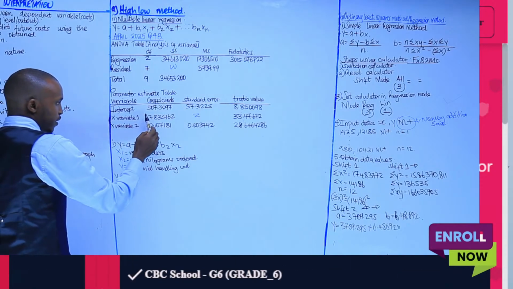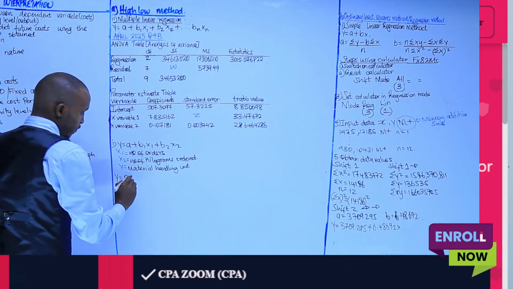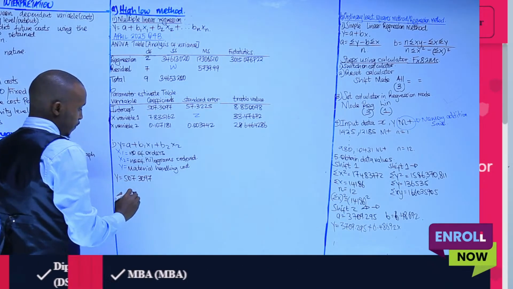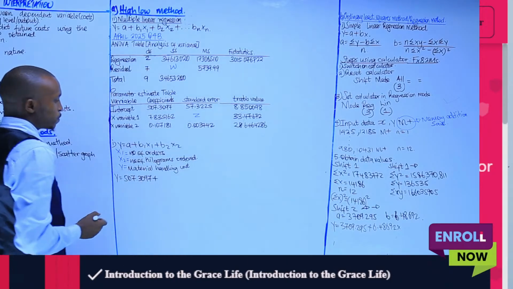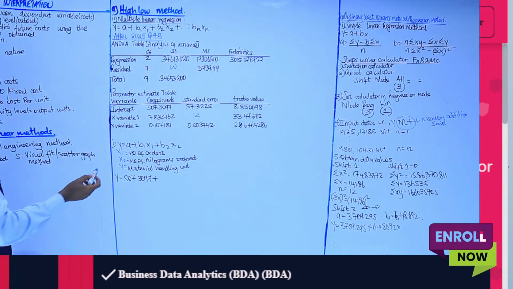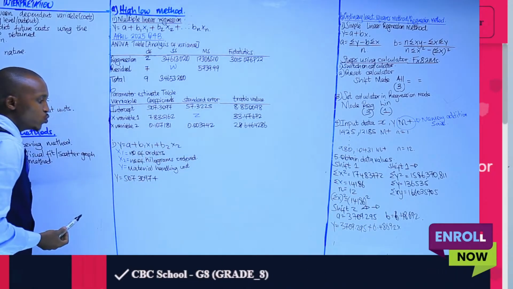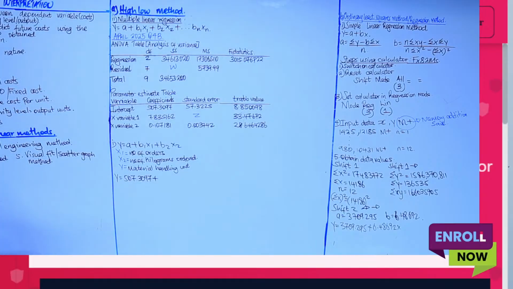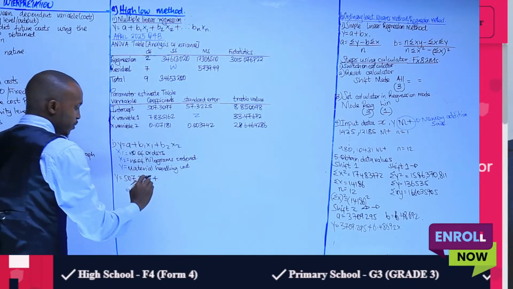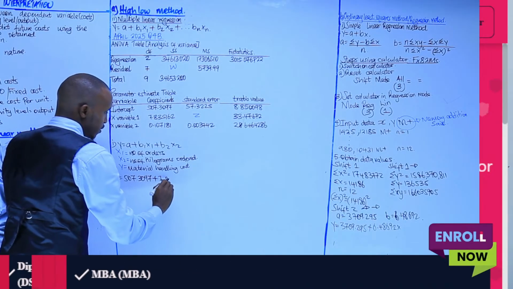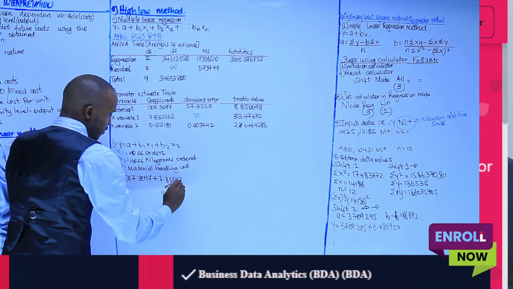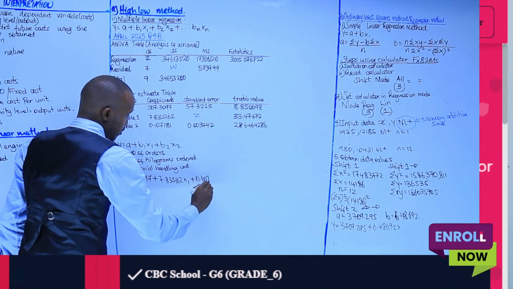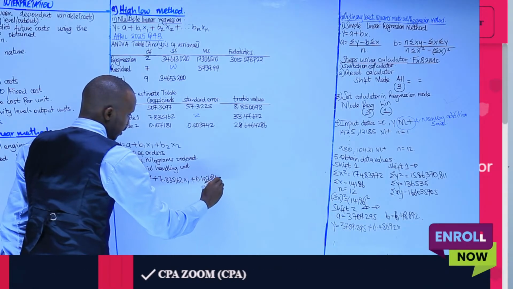We also have physical segregation, separating different types of inventory. For example, the raw materials from work in progress and the finished products, and so on. So B1 here will be physical segregation, 7.835162. A company may have stock of raw materials, stock of work in progress, and stock of finished products. Those should be segregated.